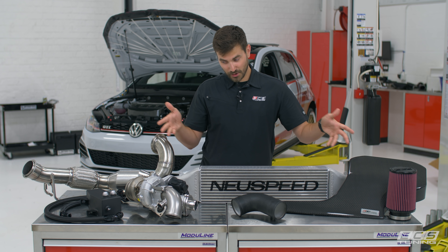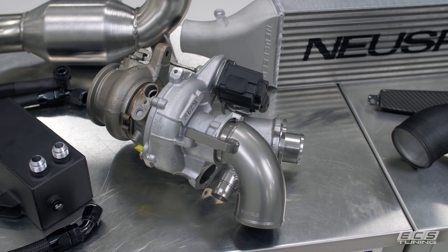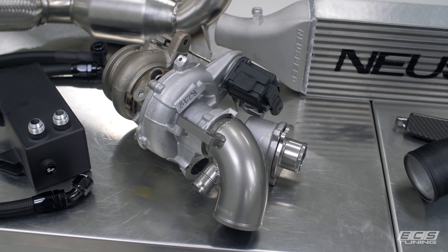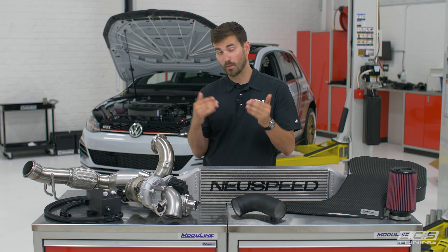This week is going to be a good week — this is the week I've been waiting for and you've been waiting for. It is turbo time, it's time to add power. Racing Line sent us their Stage 3 Plus kit, which is not currently available on the North American market, but we're going to change that because this kit is awesome and we need it here in the states.